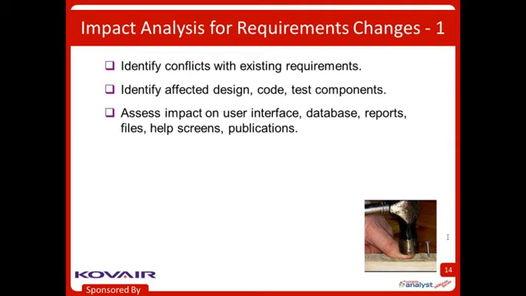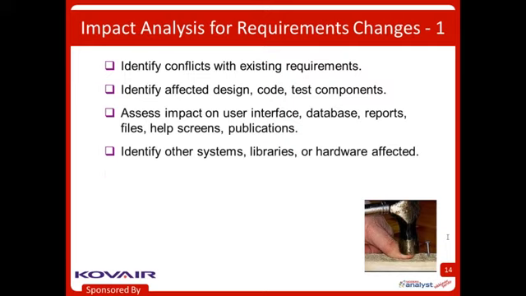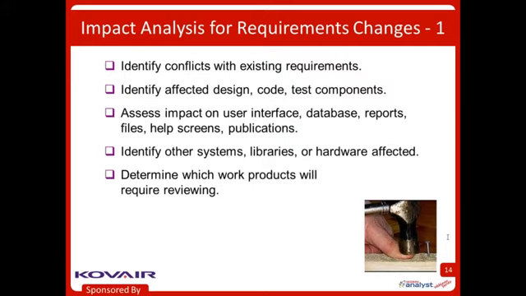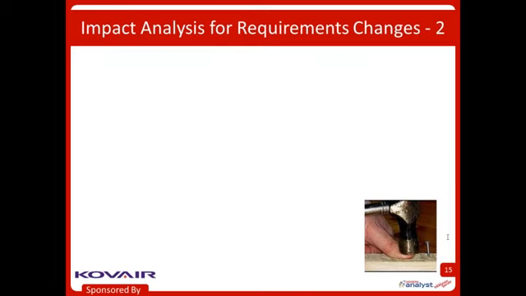Think about whether this change would affect any other systems or existing libraries of code. Are we going to have to review work products? Are we going to have to update various plans we might have created for our project? So the checklist just helps you do a more thorough analysis job. And in just a little bit of time here, you really know what you're getting into when you say, sure, no problem. And as with any checklist, you should modify these to suit your own situation.